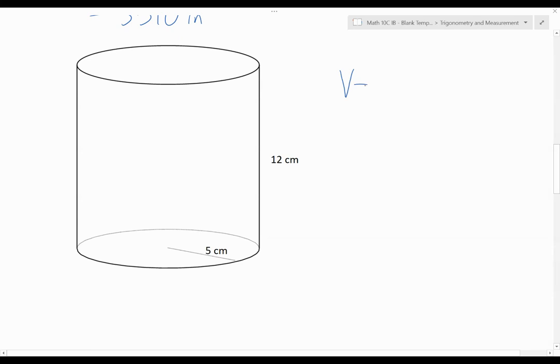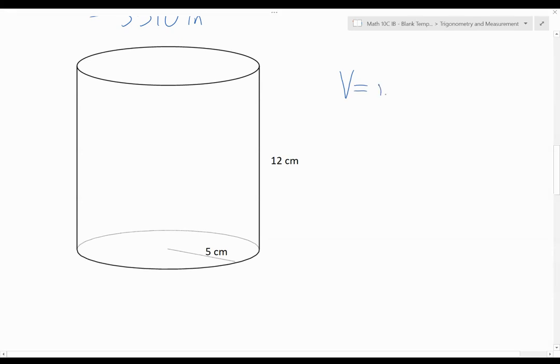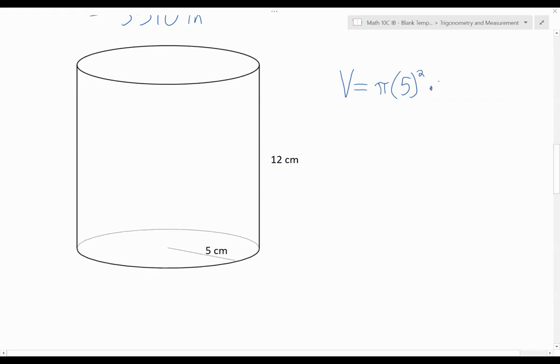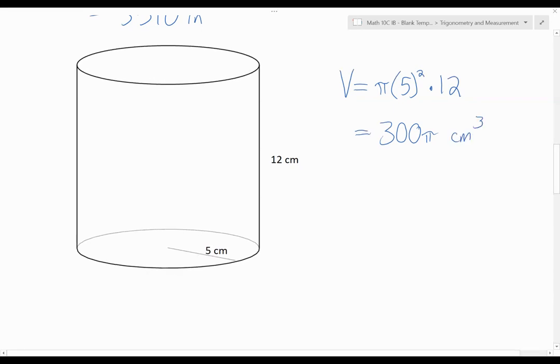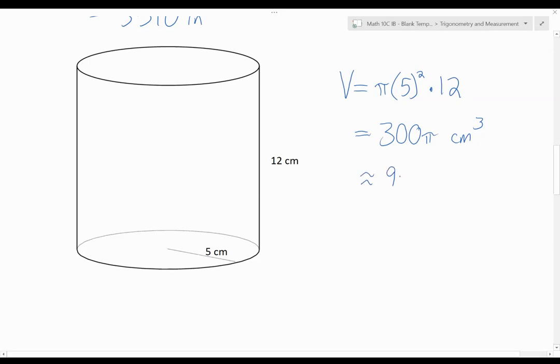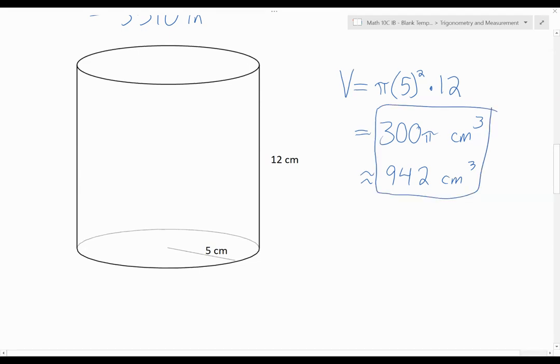So to find the volume, the area of the base is actually the area of the circle, which is pi times the radius squared, in this case 5 being the radius, and then times the height of the cylinder, which is 12. So if I do this as an exact value, the 5 squared times 12 is 300, which would mean the exact value of this volume would be 300 pi centimeters cubed. If we do want it just as an approximation, then I can multiply 300 by pi, and we get approximately 942 centimeters cubed. So depending on what the question is asking, you may need to give it as exact, or you may need to round it.